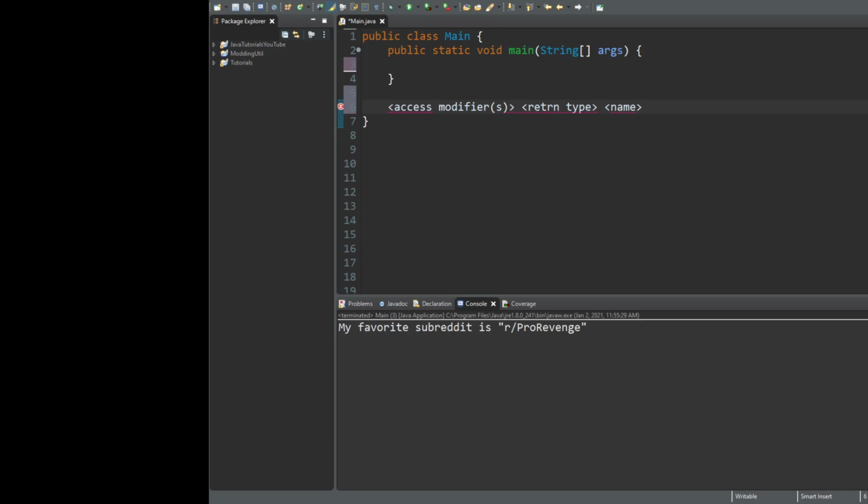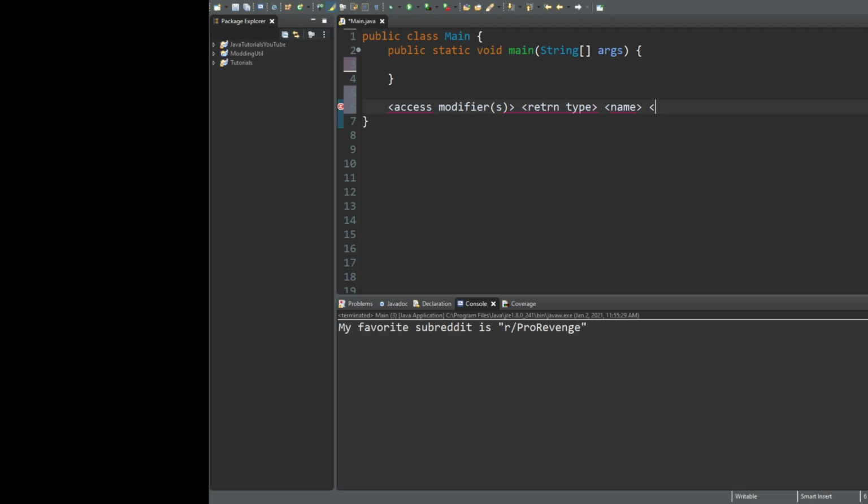and then we have what we call the parameter list. What is a parameter list? Well, a parameter list is where we give our method extra information to work with. So, for example, if we want to create a method that prints whatever we want, and combines them into one giant string, for example, the parameter list is where you give that method that extra information of, hey, this is what I want you to combine into this one string, and then I want you to print that combined string out.